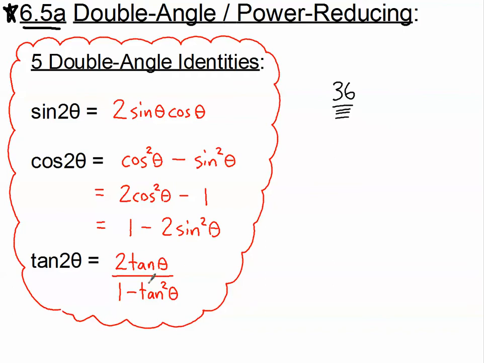Just a point of note, I don't really use the tangent very often. Like I said in the previous tutorial, the tangents can be a little bit more complicated, so I usually use sines and cosines instead of the tangent. Anyway, the same thing I said in the previous one: of course we're memorizing these, but we're not using these necessarily to substitute and verify identities. What we're going to be doing is trying to calculate something. So we're going to use its expansion and then substitute values into here and give me the value. Okay, so it's really applying these identities and calculating exact values.